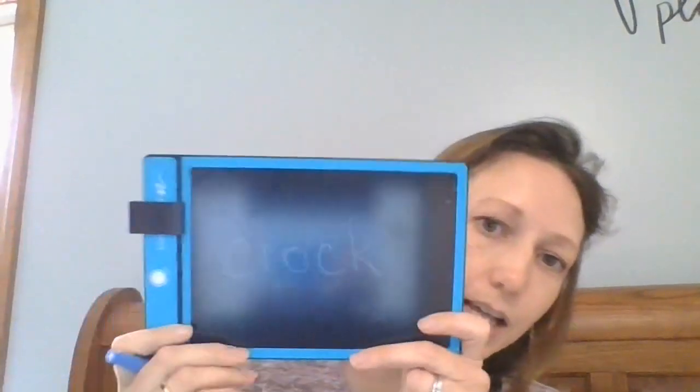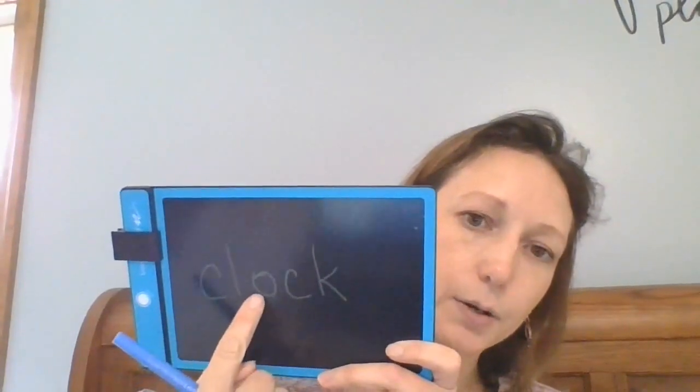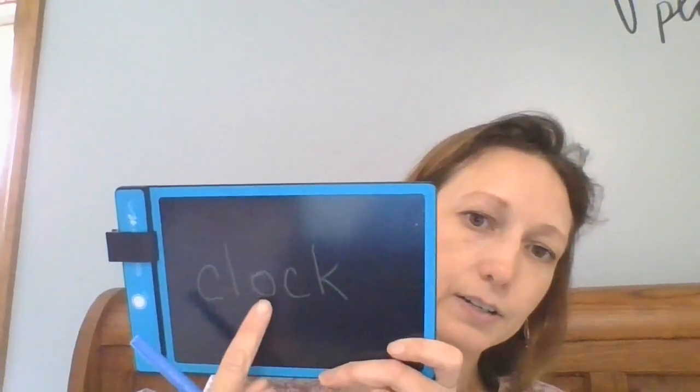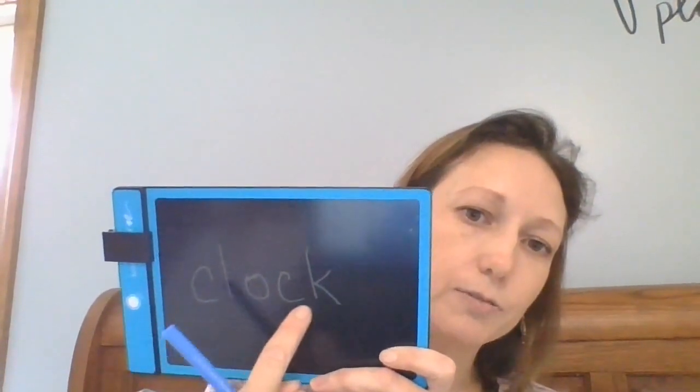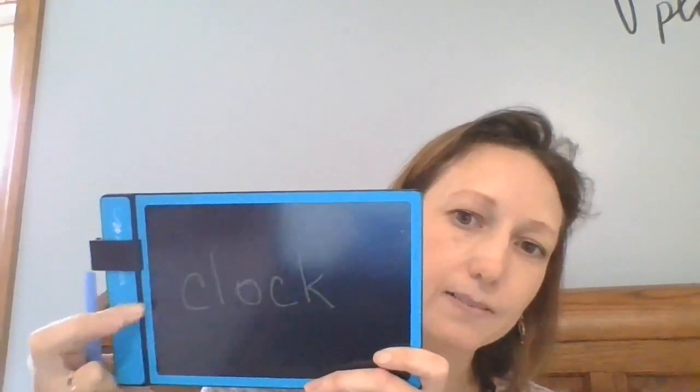Number 2, clock. Clock. Let's sound it out. K, o, k. Think about what sound that O is making and what that tells you. Did you spell clock? C-L-O-C-K. What sound did our O make? Ah. That's a short sound, so we use the long spelling, C-K.